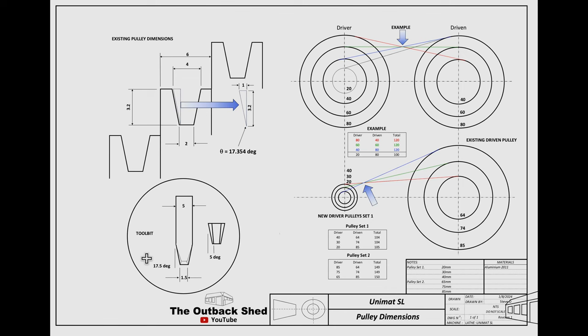With a step pulley setup, we want one belt to fit each speed choice. This means that the circumference over the pulleys must be the same with the pulleys at the same centres to maintain the belt tension. I've found two ways of sizing pulley sets to suit. The top drawing shows two equal pulley sets of 40, 60 and 80 millimetres, which are not drawn to scale, but the circles are equal sized.